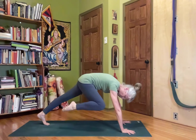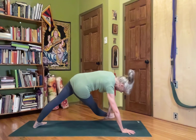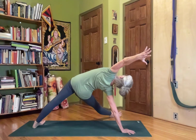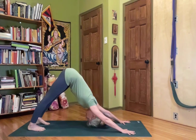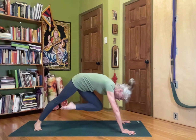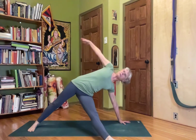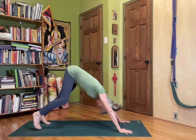So, right knee, right elbow. Take that right leg out to the left, and now we're going to sweep the left arm up, opening the side, little back bend here, side bend, and then take it back to downward facing dog. Finding that on the left side. So left knee in, flatten the back foot, take that left leg out to the right and sweep the right arm up and find that big stretch. Sometimes this one is called fallen triangle. And back to downward facing dog.